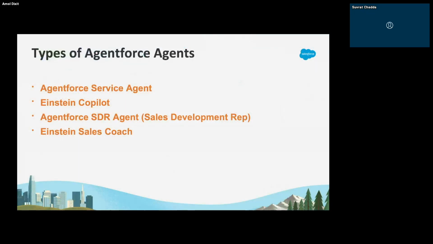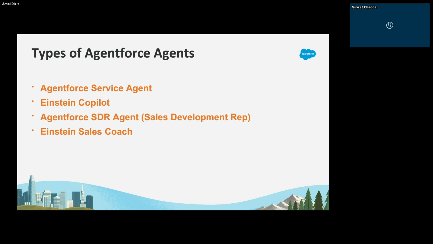So let's talk about Agentforce agents. We have different kinds of agents right now, and Agentforce is a pretty new concept because in the past we used to use the Einstein chatbots, but now we call them Agentforce because Salesforce came up with these new features which are embedded with AI, and nowadays AI is the hottest topic everywhere. So why not Salesforce get into that?